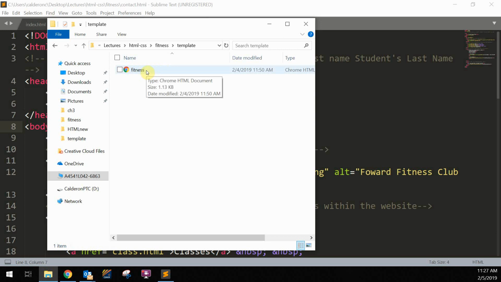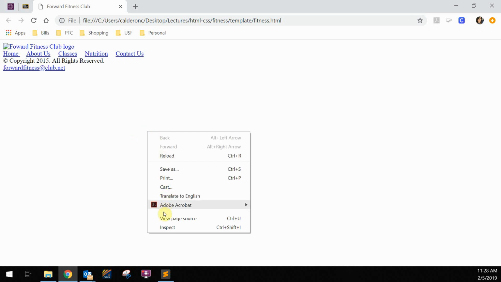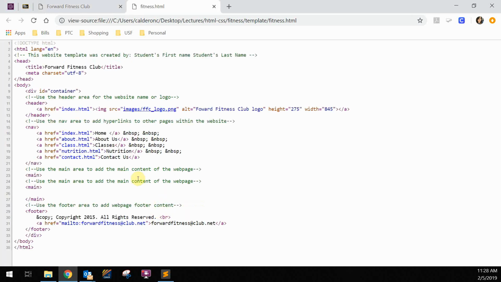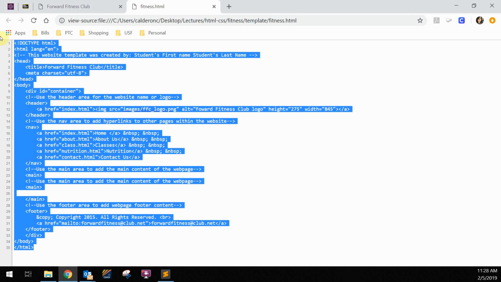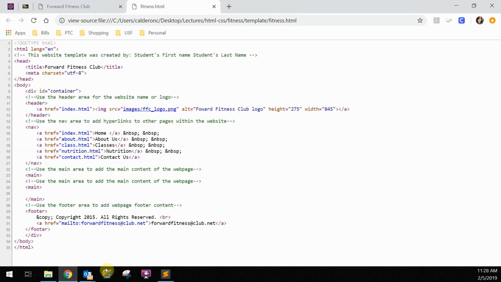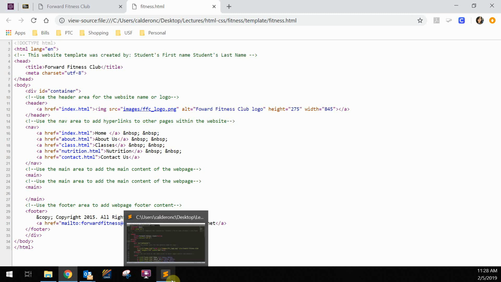This is just the bare bones. Remember, we spoke about how in Chapter 2, it doesn't even show the logo. The links don't even work because this is just giving you the layout, like the wireframe. And then you're copying that code over and over again to create the other web pages. So we use this, and let me show you. Right click, view page source. We use this and we copy it on Sublime, and then that's how we create our other web pages.